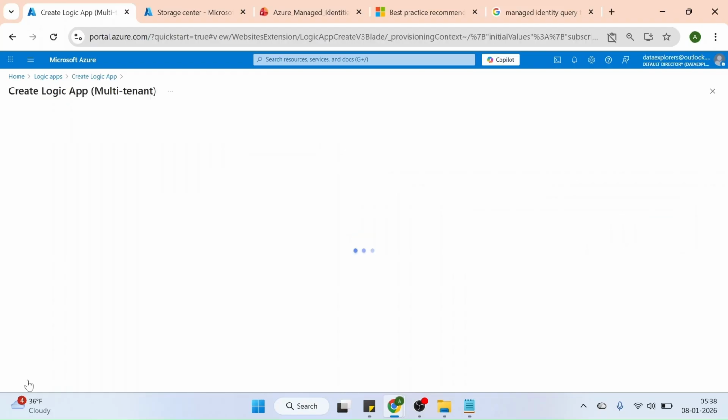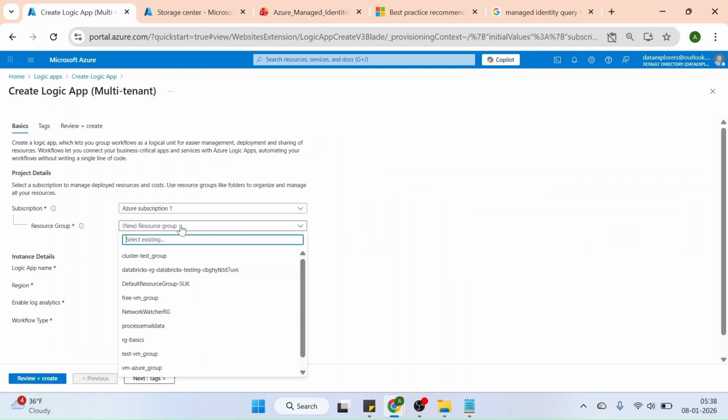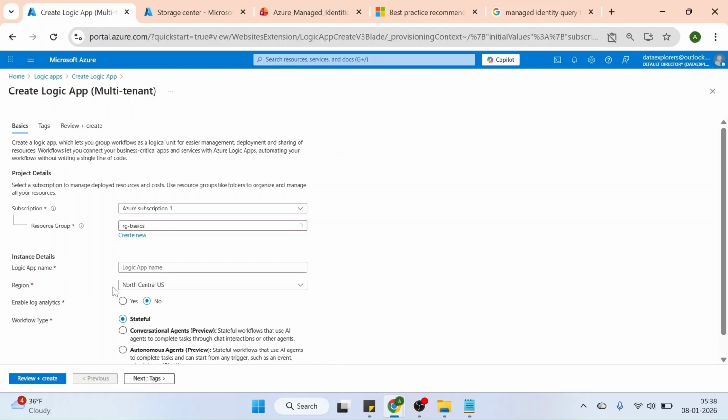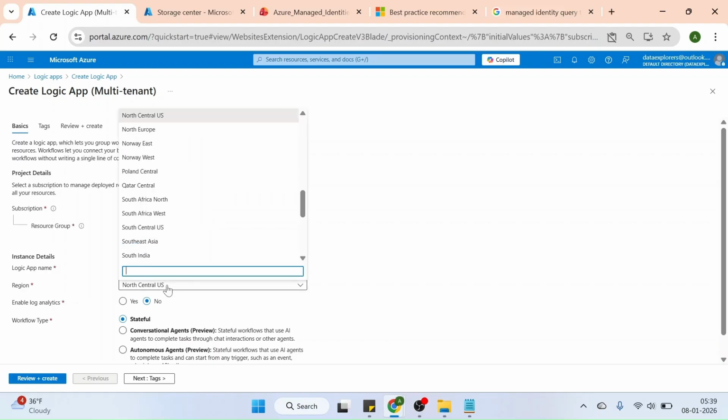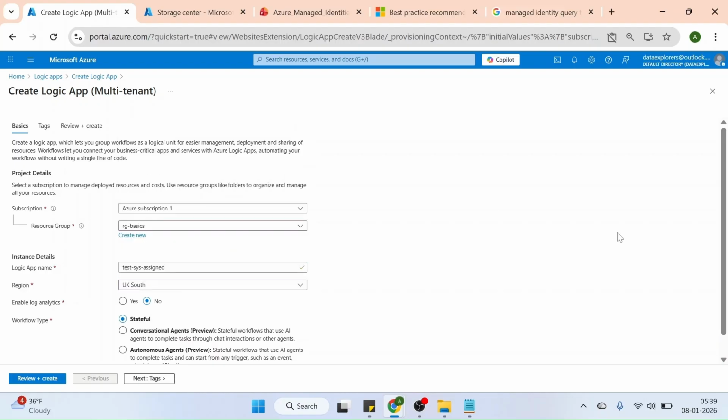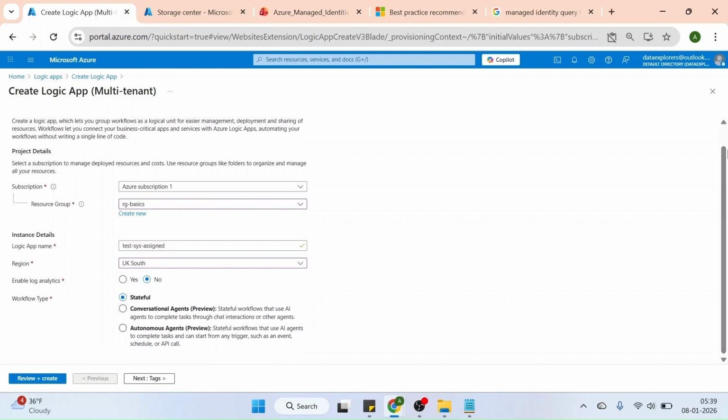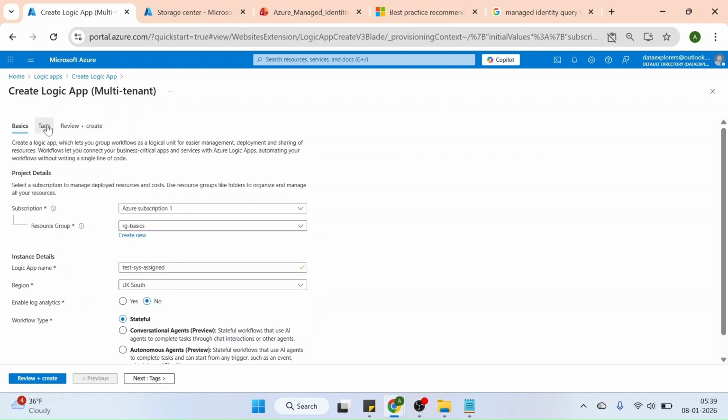Click on select. For the logic app name, I will give test sys assigned. We will use UK South, and it's a good practice to give tags.